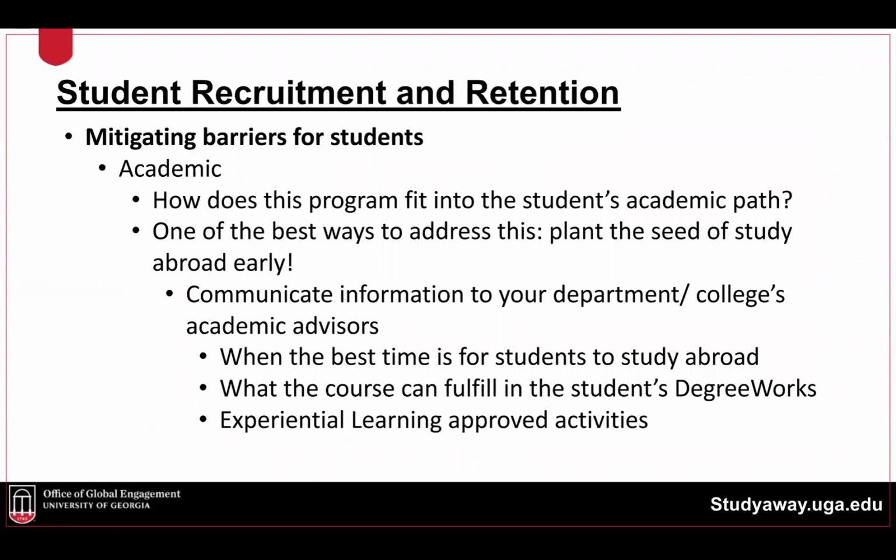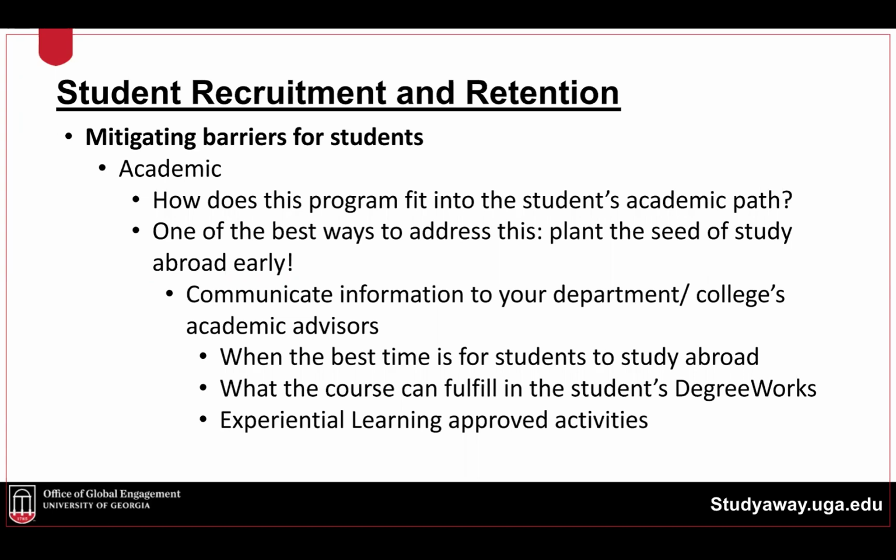So first, thinking about those academic barriers, when you are in the process of designing your program, or when you've honed in on that academic opportunity that your program's affording a student, we recommend being aware of how your program could potentially fit into a student's academic path. And what we mean by that is understanding, if you're in ecology and you're running a program with ecology academic credits, how would the academic credits that you're offering check off boxes on a student's DegreeWorks?